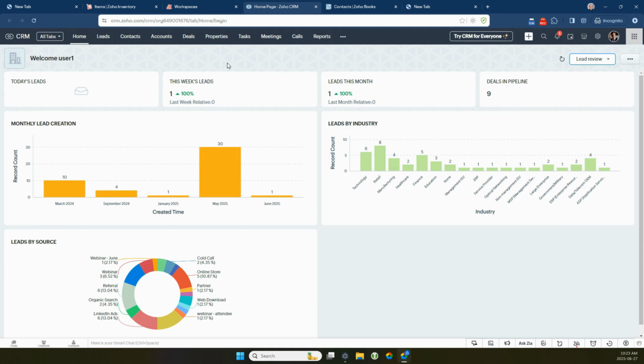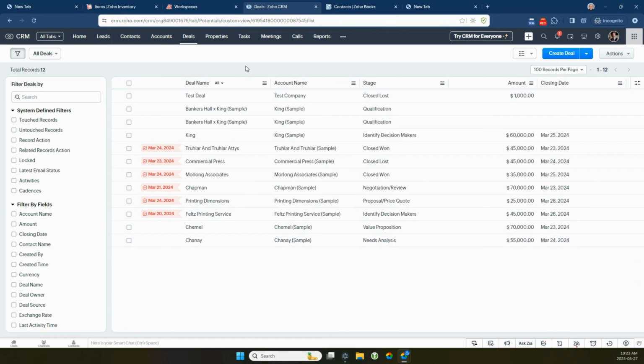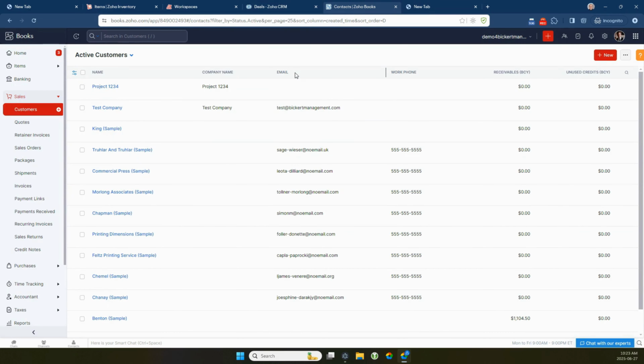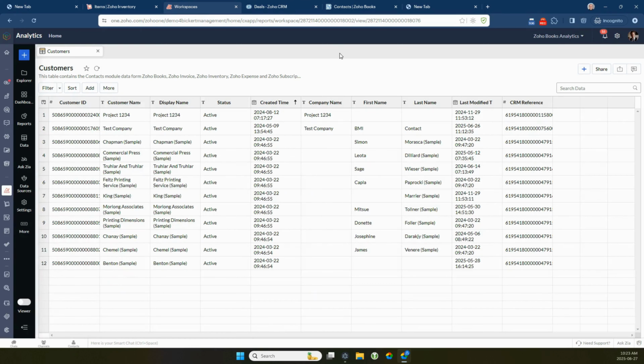So for example, if your sales team closes a deal and they need to send some information to accounting, say, we've closed this deal, please invoice the customer, and the accounting department works out of Zoho Books, we need data transfer between those two apps. And then also, if management wants to look at some in-depth reporting about the deals that have been closed in the CRM and then invoiced in Books, you want that data in Analytics.